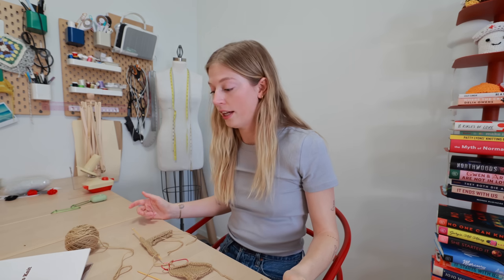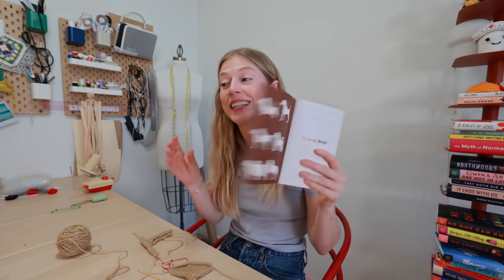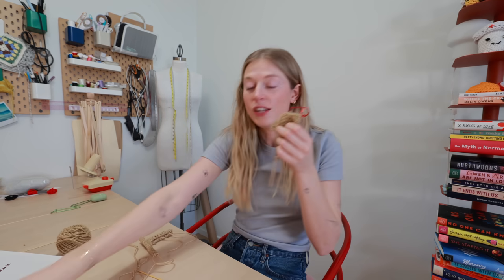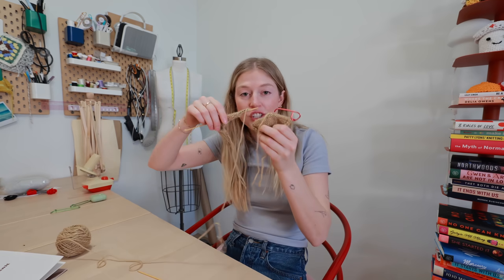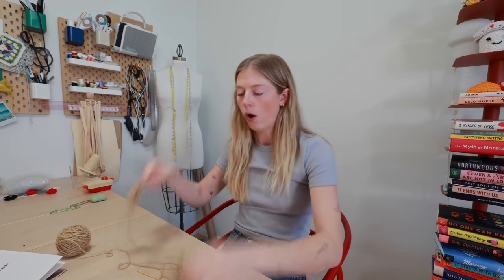After getting probably 30% of the way done, this is not beginner friendly. I don't know why they tell you how to knit in this book — this is not a beginner project. I'm taking all these pieces and attaching them to my current work, and when I was a beginner, my first time knitting, I just wanted to knit a box, let alone all these crazy shapes and adding pieces together.